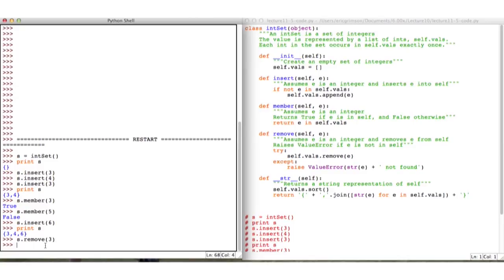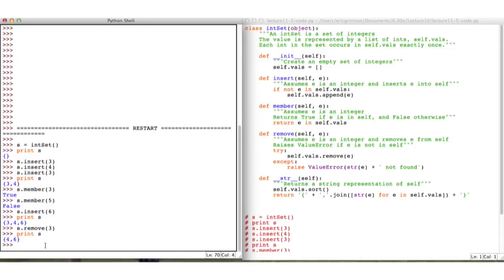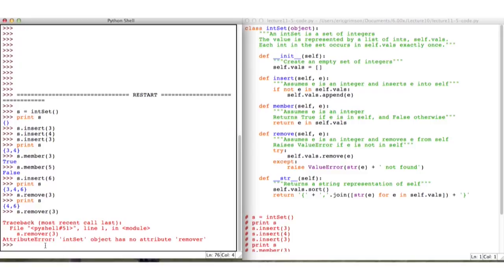And the clause often does something, and we know what it should have done. It should have taken S, looked it up, that's an instance, look up the binding for vals in that frame, that's a list, and use the list remove method to remove 3 from the list and rebind that new thing out. And in fact, if I now do a print of S, wonderful, 3 is gone. And if I lose my memory, which I often do, and I try and remove 3 again, aha, it actually does now throw an error. Oops, sorry, I typed the wrong thing. Let me redo that. I said S remove 3, not remover of 3.